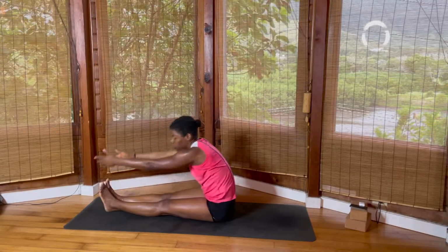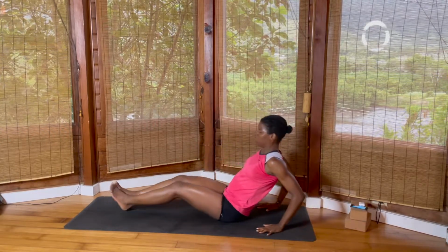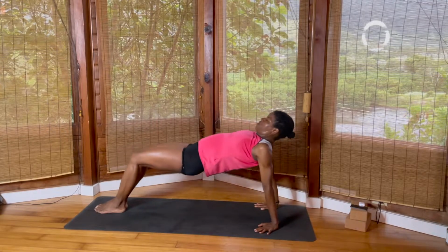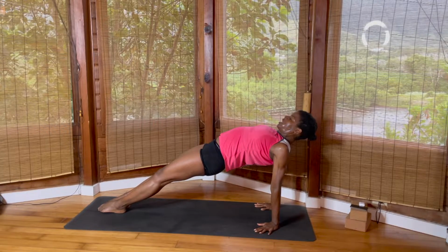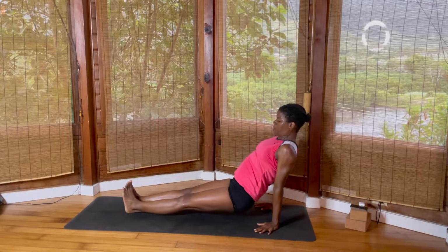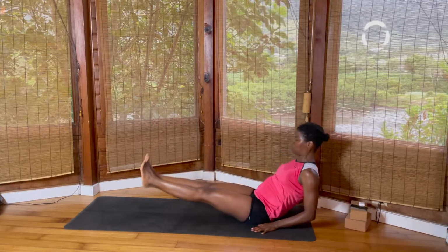Inhale, release both hands all the way up. Finding up, exhale, bring the hands behind you. Place the foot on the mat, inhale, lift on up. Reverse plank, belly engage. Tricep engage, legs on the mat, ankle get a good stretch. Now bring your hip towards your hands and then lift the legs up. Keep the hands on the mat, lower.